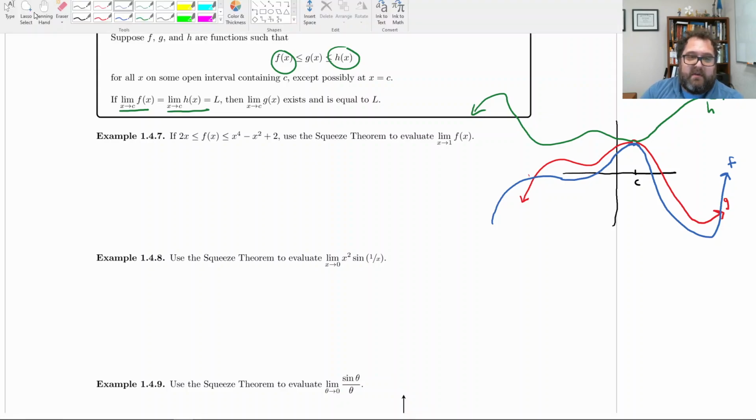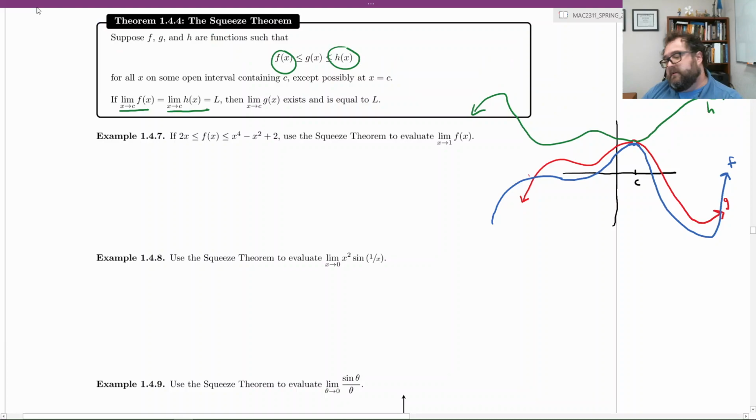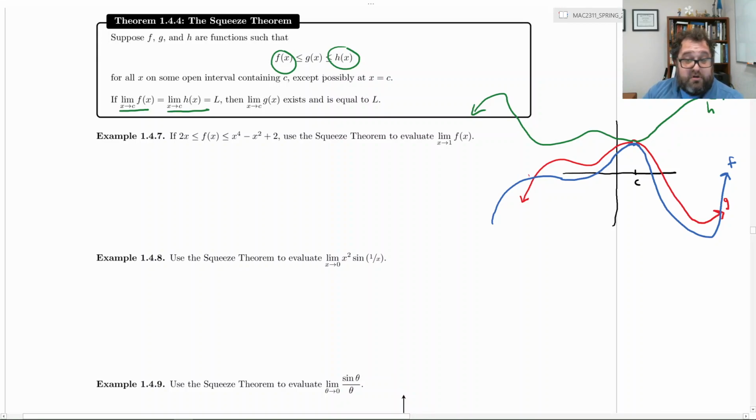Now, you've got to be careful with these. A lot of students go to a test and lose points because they write the right answer down but don't really justify it. You've got to justify using the squeeze theorem, and make sure you word it correctly, because if you don't use your limit notation correctly and just write the answer down, chances are you might be saying something that seems superficially correct, but is actually not mathematically correct.